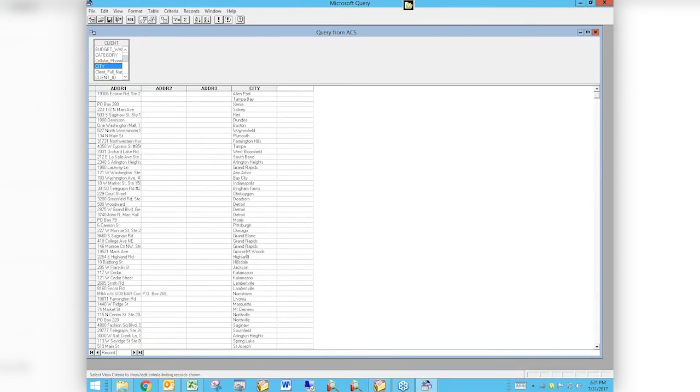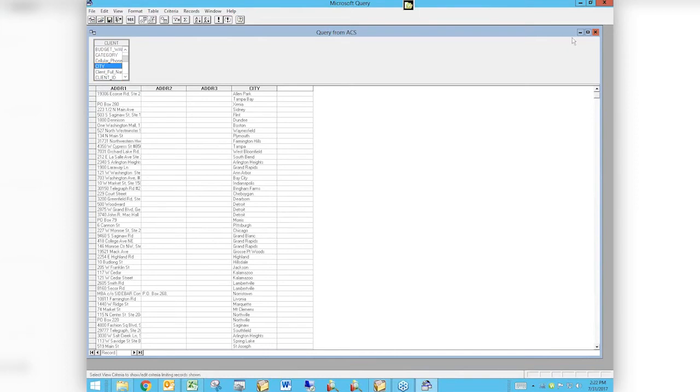Or maybe you just want a list of all your timekeepers with their email addresses, which you can, I believe, specify in the timekeeper file, user file. Or anything that's in Tabs or AP or GL or Trust or PracticeMaster can be pulled into another program.